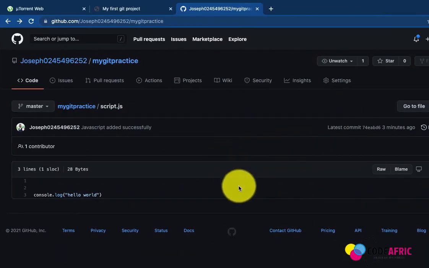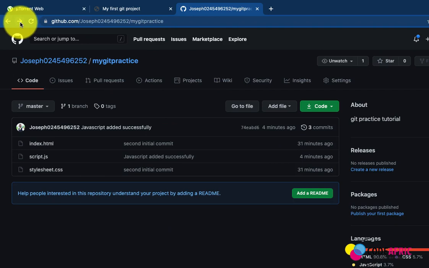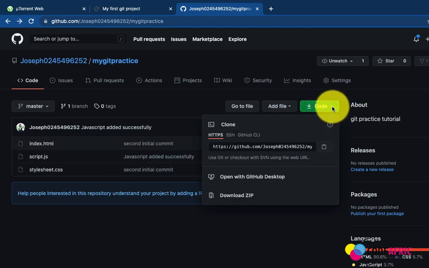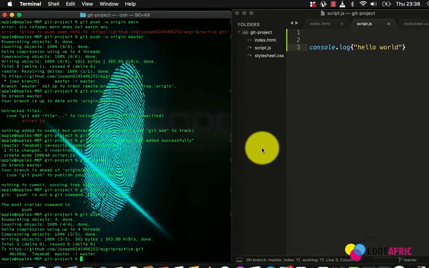Okay, so we can see clone here. If you click on it like this, you have two options. You can download a zip file, you get the folder just like that and use it. We will come back to that one, but let's see how we clone it first. We will download the file and I will show you that one too. So just copy the URL here. Okay, I've copied.